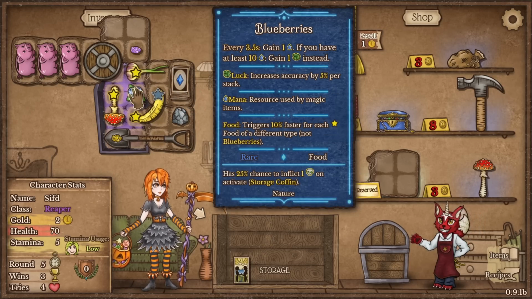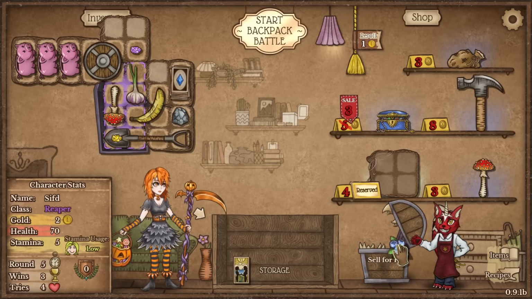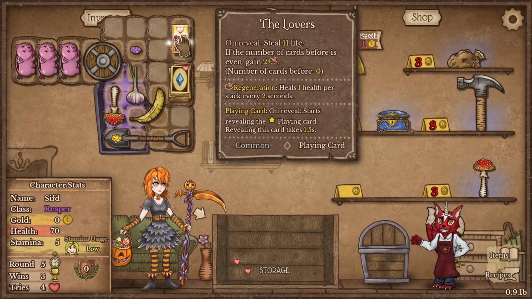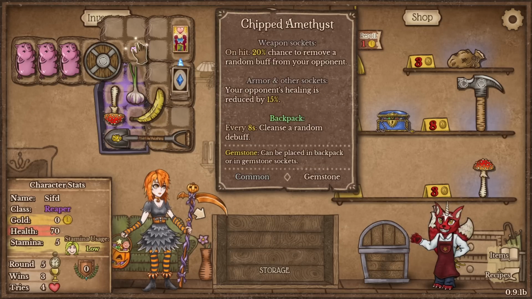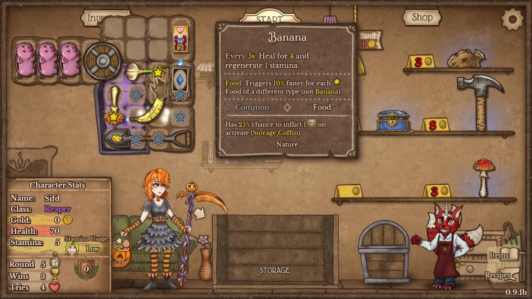I guess I could sell the blueberry. I'm not going to play with mana, to be honest. This was just here for the time being. So sell this and sell this. Buy room. And now we can actually just fit this in. Very nice. I would like this gemstone to also be inside. So whoopsie. So might as well do this.